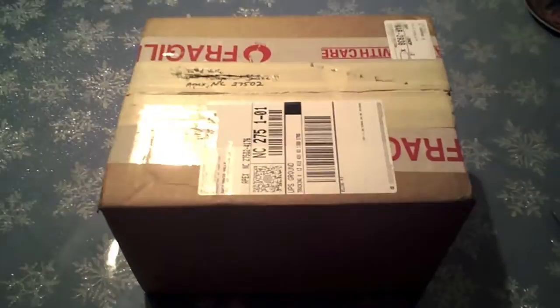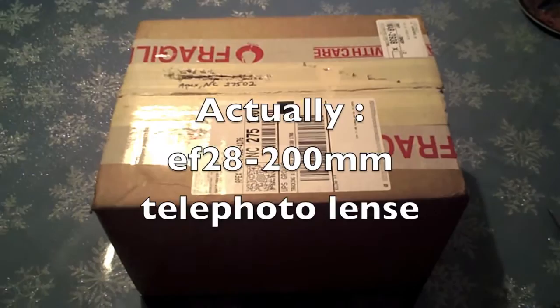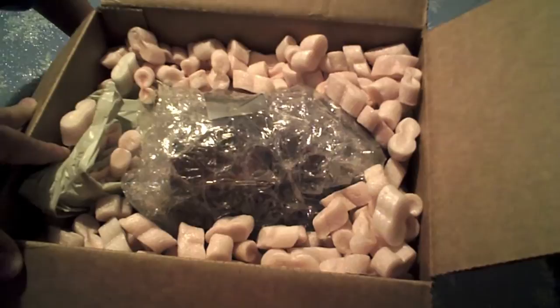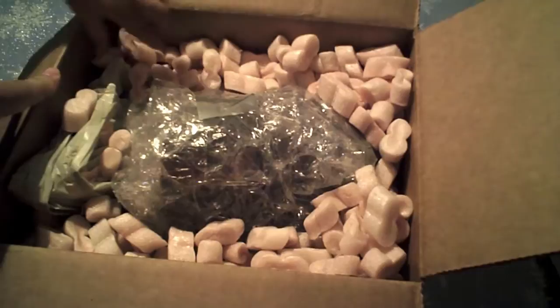This is the Canon Rebel XT 350D, which I believe was a very, very good camera a few years back when it first came out. It was the successor to the 300D, and he also gave me not only the body but I think it was a 75-200mm lens. Now I know this camera is a few years old, but it's a professional camera. I also have a Sony DSC-H5, which is a 7.1 megapixel amateur camera — it's somewhere between a point-and-shoot and a semi-professional camera.